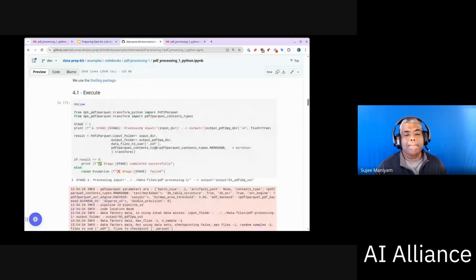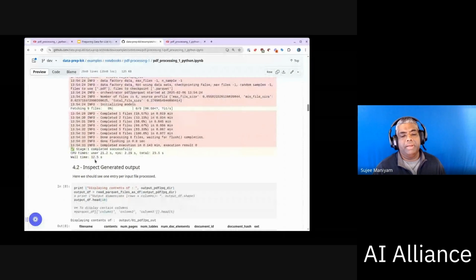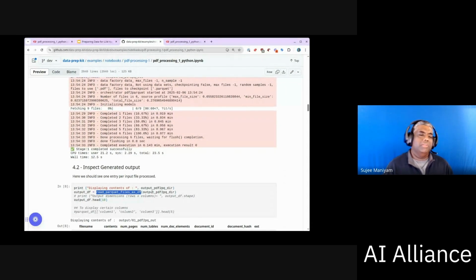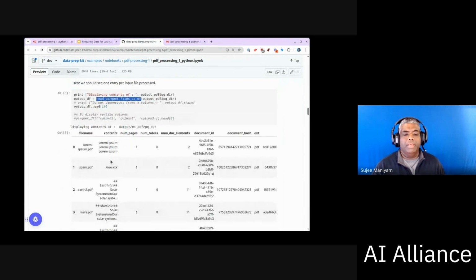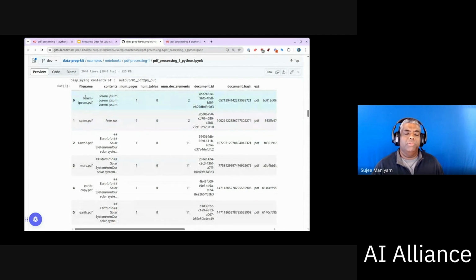So we have done conversion, but my data is in Parquet format, so we are going to display the files in Parquet, the actual content. That's why I have this handy utility. If you look at this, these are all the files. You see the file name, contents, and also metadata like number of pages, number of tables, and all that.